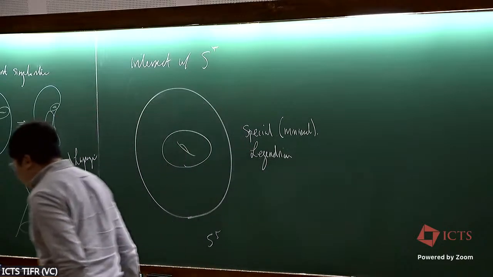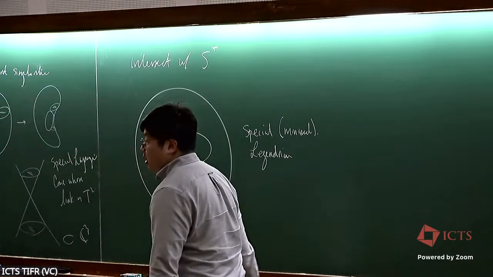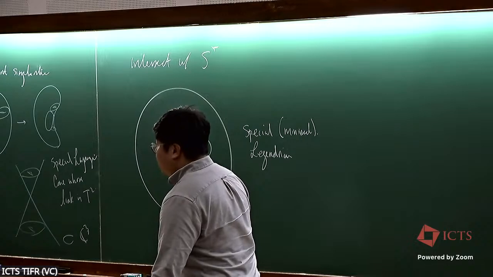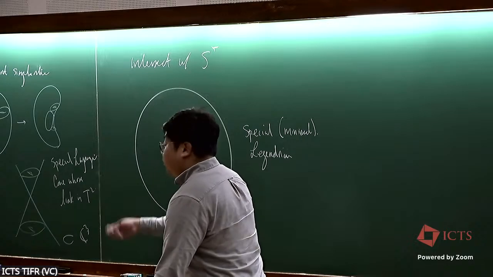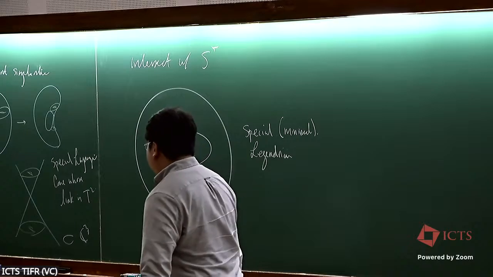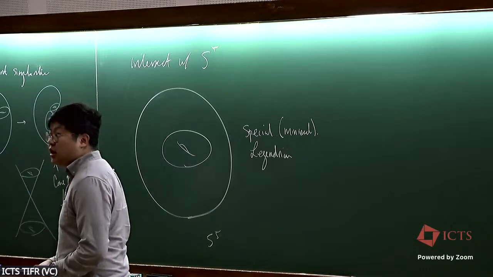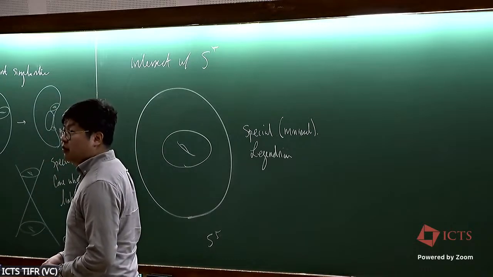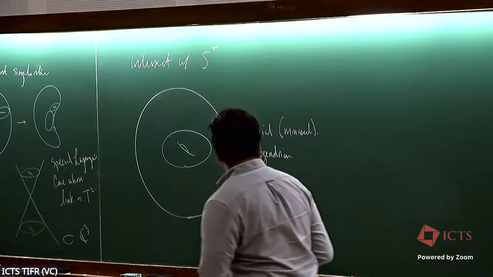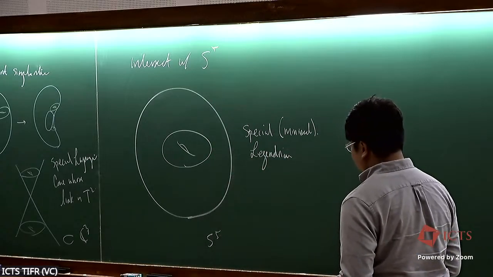No, well, there's this whole rich industry of constructing these cones, but the techniques are, yeah, some of them are algebraic in nature, but there is some sort of description of the moduli space of these tori that you can get. Okay, good. Okay, so now I have a minimal surface inside S5.